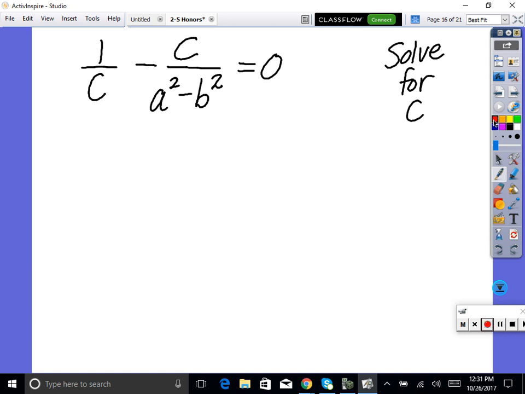Now you might tackle it different than your neighbor. Once again, there's quicker ways and longer ways, but if your algebra is correct, you're going to end up with the same simplified answer. So any suggestions to solve for c? Notice there's 2 c's. Kind of interesting. Any ideas to solve for c first? You could get a common denominator. Yes, that's one way of doing it. Not that that's wrong, but I see an easier way. Anyone else have an easier way?